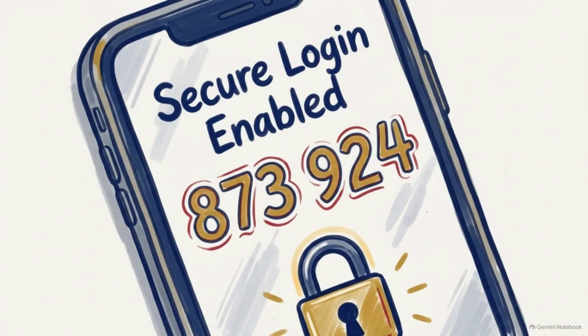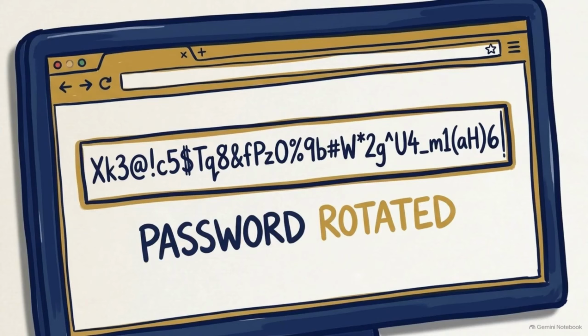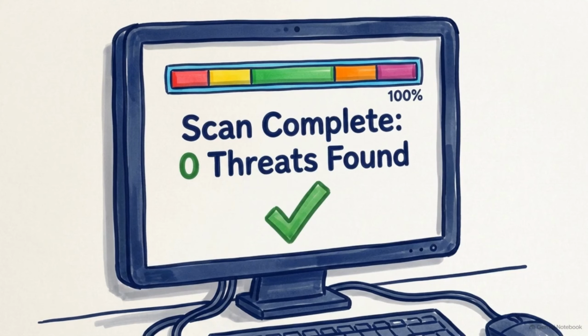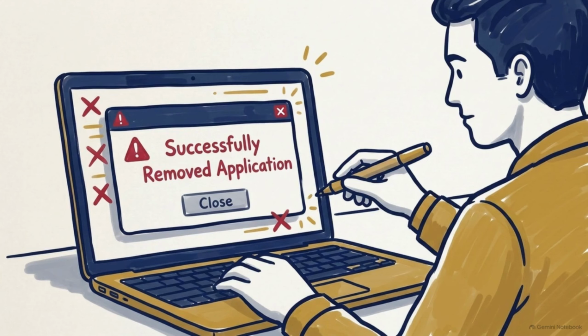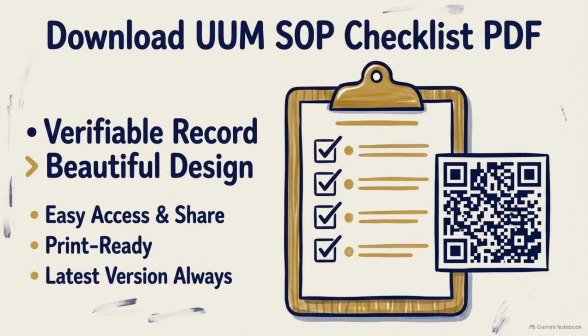You must also harden your personal security. If you used a password on the scam site that you use elsewhere, rotate it immediately and run a malware scan to ensure no malicious software was installed during your interaction with their platform. Scan this QR code to download the 10-point checklist. Use this document as your standard operating procedure before enrolling in any professional development program.